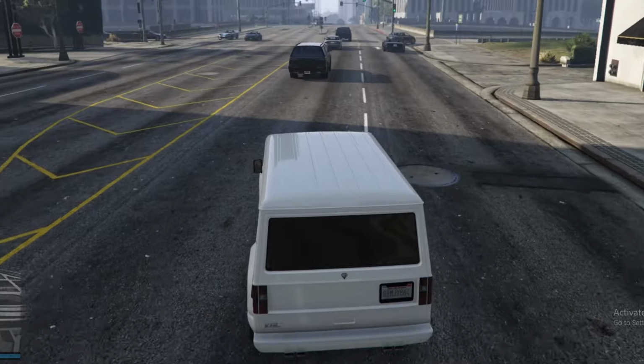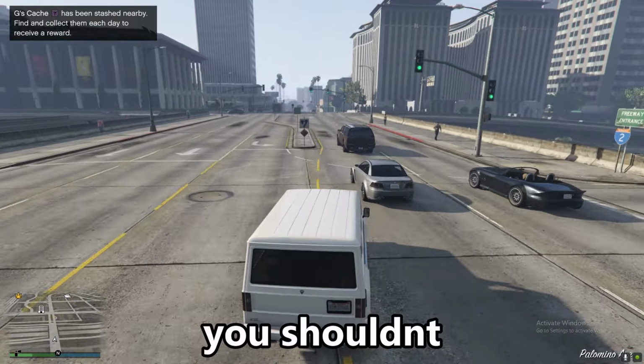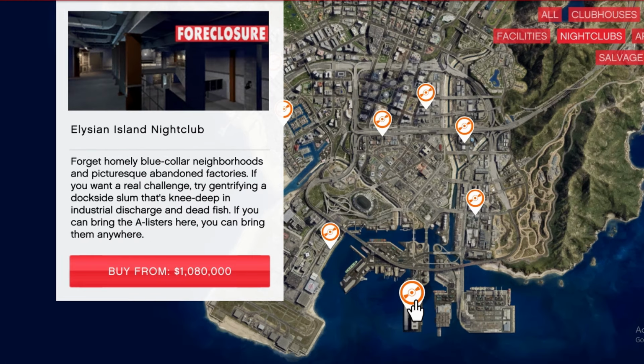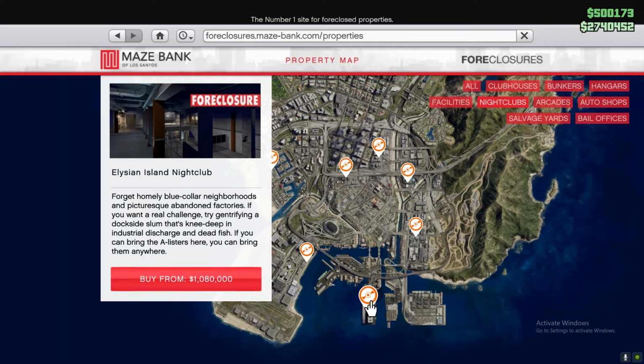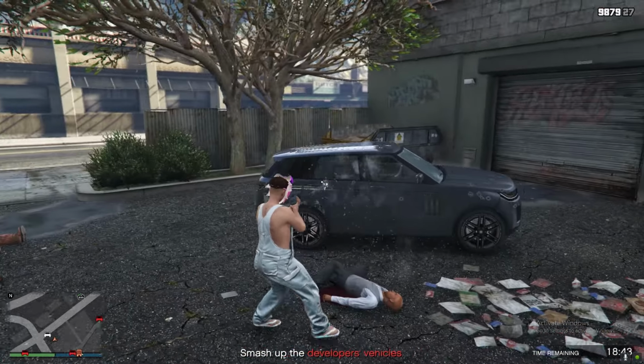Starting off, we're going to talk about which nightclub you should buy and which you shouldn't. As you can see, there are multiple nightclubs in Los Santos. Starting off with the nightclubs you shouldn't buy, you should not buy the Elysian Island nightclub because this is the most dog water location ever. Yes, it's cheap, but your sale missions and your popularity missions are going to be super hard to do.